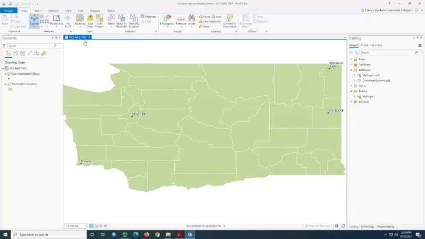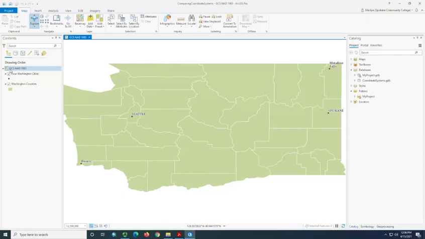So we've got a project here. It has one map on it. At the end of the day, when we're done, we're going to end up with a lot more than one map here, but I've made this first one for us, and then we're going to copy it and do some changes to the coordinate systems. So first off, let's take a look at some information here.